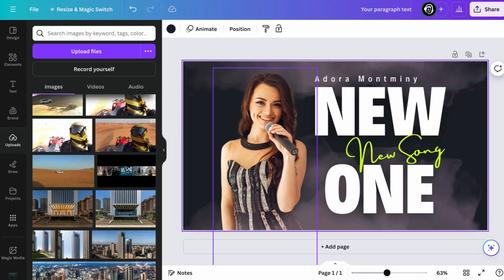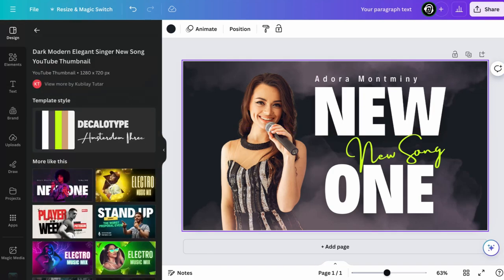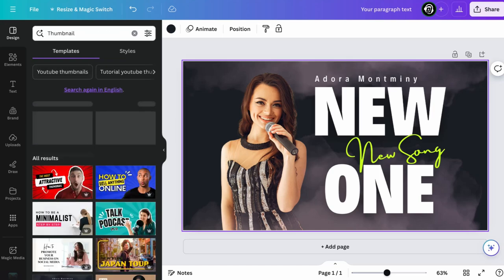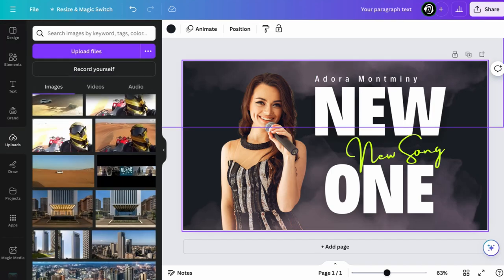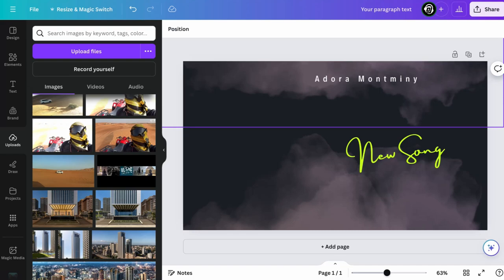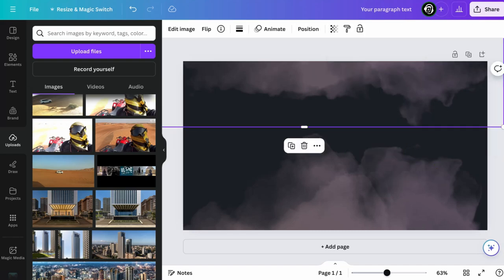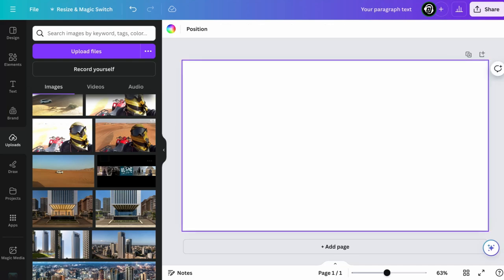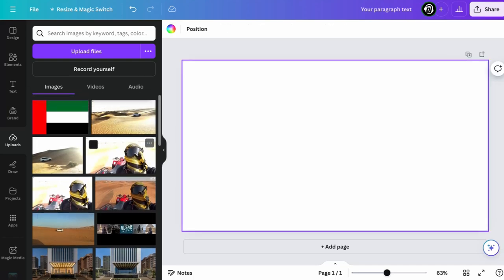So what I'm going to do is go back to design, because, how do I get a blank screen? Well, nevertheless, if you don't have a blank screen, you could just delete all this stuff. I believe if I start off blank, like when I first jumped in, but I don't want to go back to that. So you can just delete all that stuff. And now these are all my uploads here. These are all the screenshots.